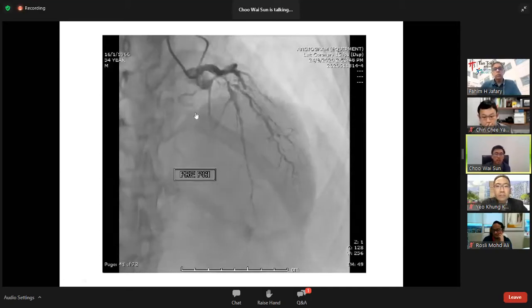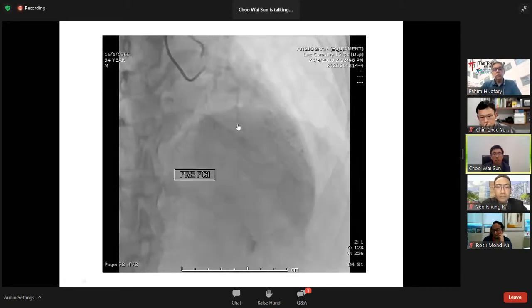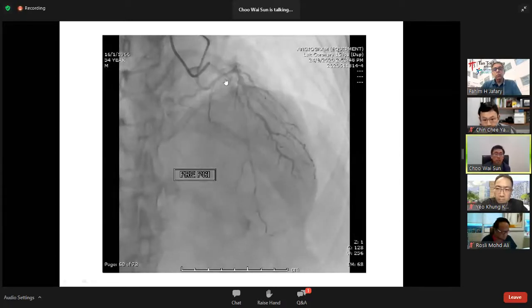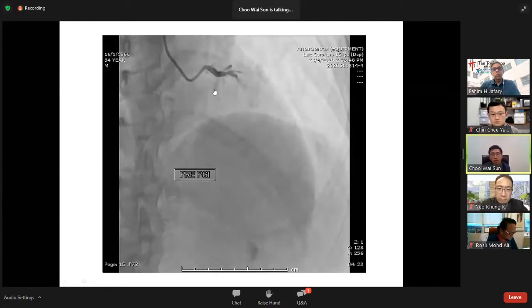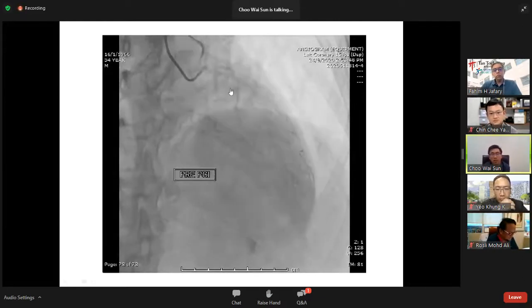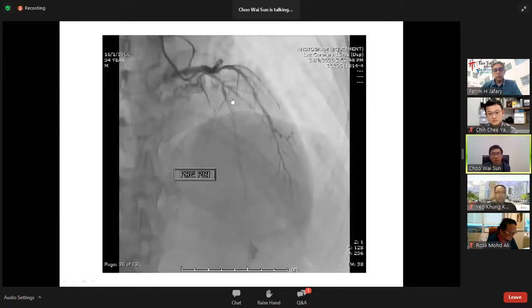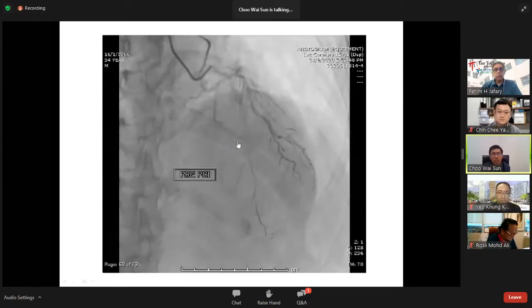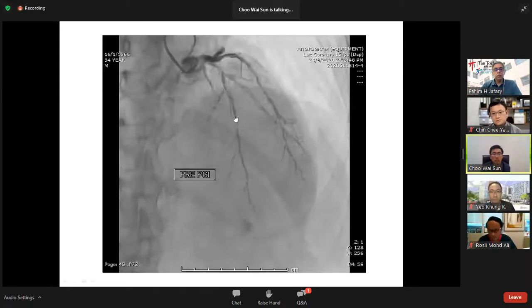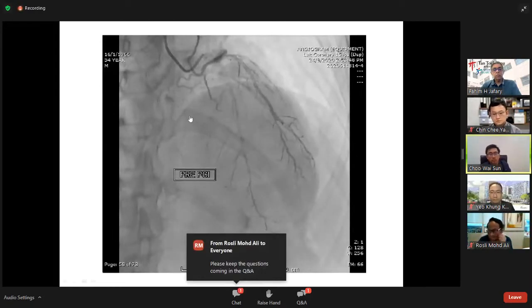The diagonal is as big as the LAD. The initial shot shows that there is also some residual thrombus at the proximal LAD, if you can appreciate that, a bit of haziness over here, as well as at the ostium of the diagonal. And there are subsequent lesions at the mid-LAD, continuous from the proximal lesion.